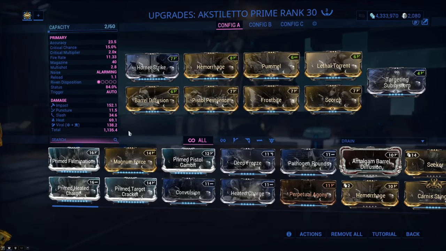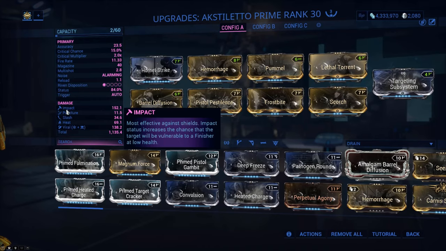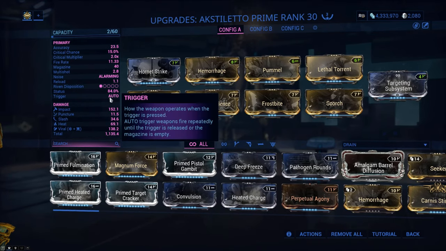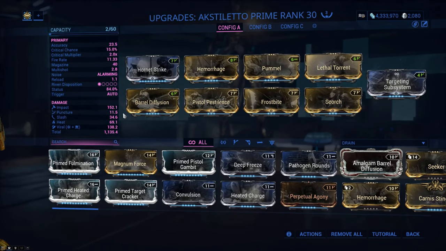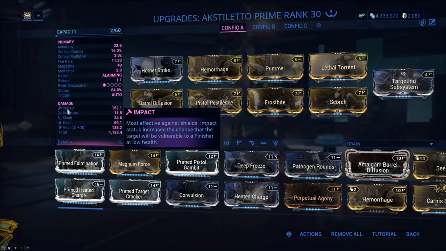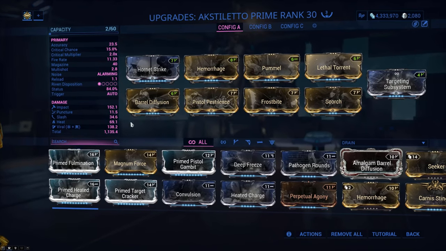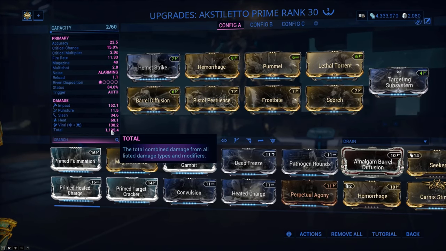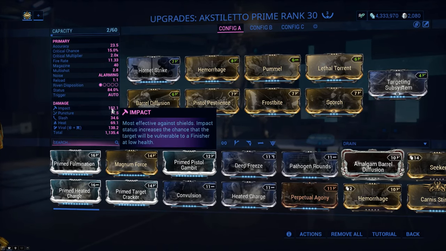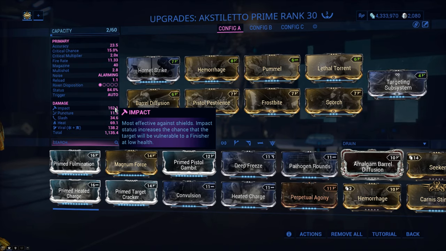So the question then would be, when I hit an enemy, which status effect is going to get inflicted on it? Is it going to get an impact proc? A puncture proc? A slash proc? A heat proc? And it's not random. It can only be one for every hit, and it's based on how much damage that thing does. Say, for example, I do a total of 1,000 damage per shot, but I have 150 impact damage. So the impact is 15% of the total damage.